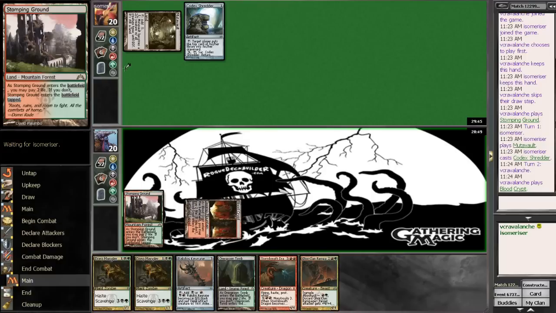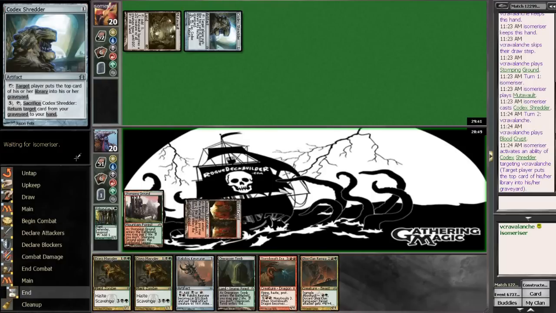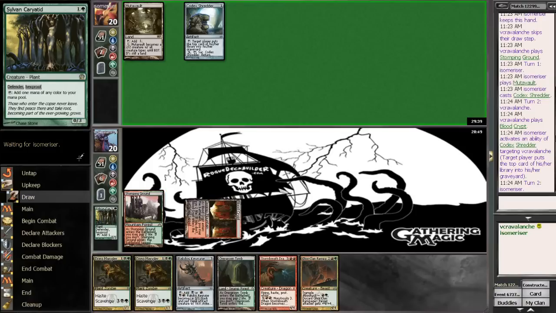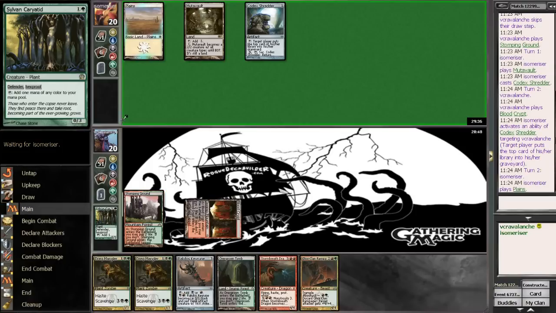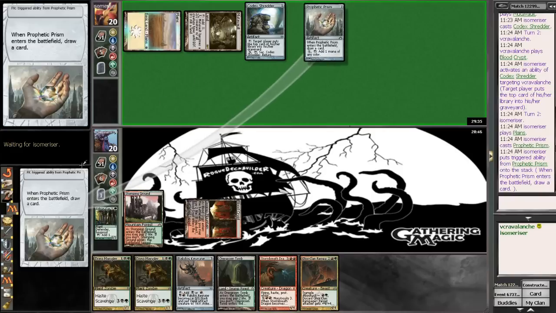and pass it back to him. A Codex Shredder, again, I have no clue what kind of deck this could be. It could be anything. And he mills me, so I'm thinking it's a mill deck of his own. But now with white, now I have no clue. It's going to be some sort of artifact deck.